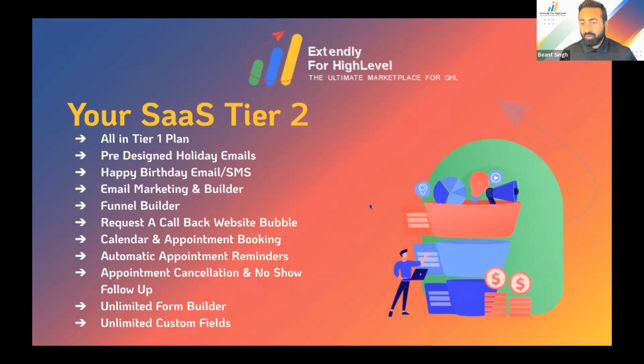All right, let's go into the tier 2. And so here's the tier 2 plan that we built out, and you want to charge a little bit more for that, anywhere from like $299 to even $499 per month, because at this time it's going to start to require some of your attention for this business. As an agency, you're going to need to help the business a little bit, even in getting them set up and things like that, right?